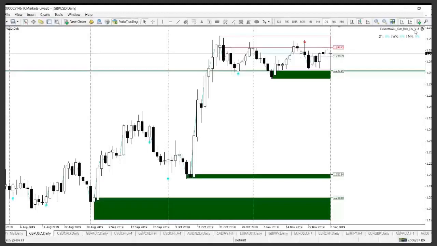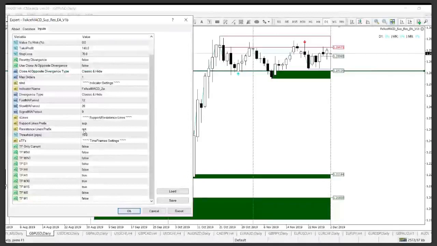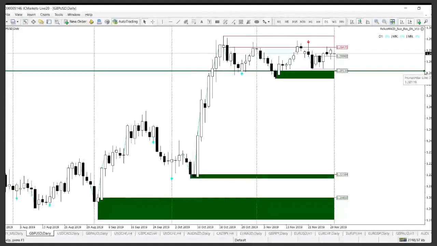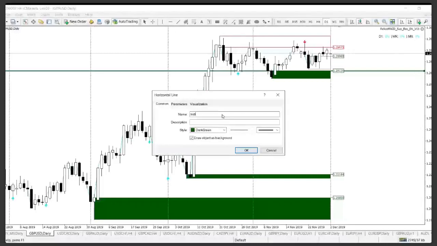But what we have to do for it to do that is simply, you'll see here in the EA, that for support and resistance lines, you've got to put the prefix in on the line. Okay, so this is obviously the bottom support, so we need to put SUP in here. And what we'll do, we'll right click on the line. First you'll have a double click. Make sure you have those 2 dots at the end there. You'll right click, you go to horizontal lines, and you will enter SUP in the name, or in the description. Okay, and hit select OK.